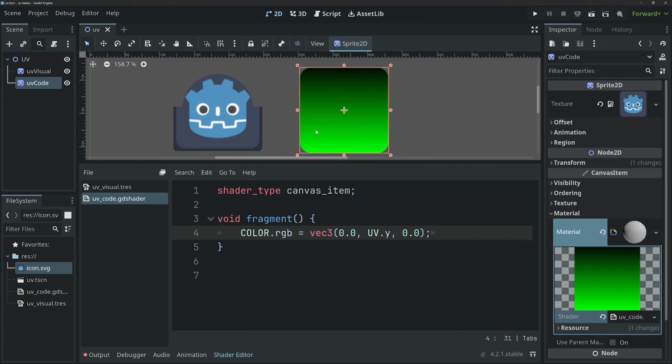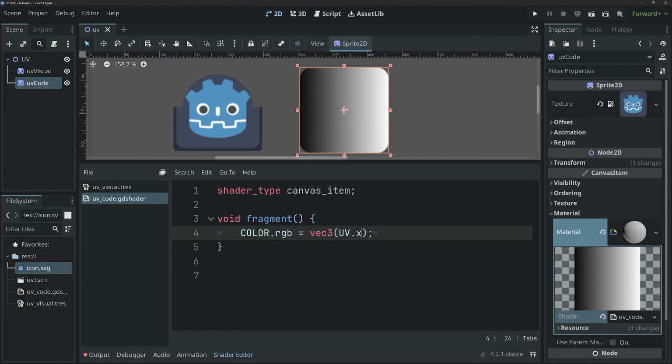At the moment, this doesn't look exactly like what we had earlier, because in there we only have black and white values. That is because for those values, we had the same value for all three parts, meaning uv.y was used for x, y, and z of the vector. The same thing applied to uv.x, and there we go. Now we get the exact same thing. If you only supply a single value to a vector 3, then this value will be used for all three parts of it. Because of that, we're getting a grayscale image. However, in our case, this is not exactly what we want to do.